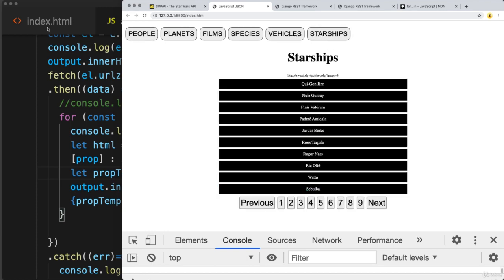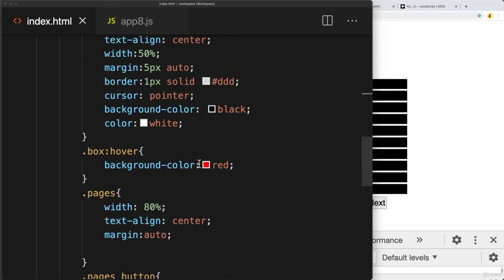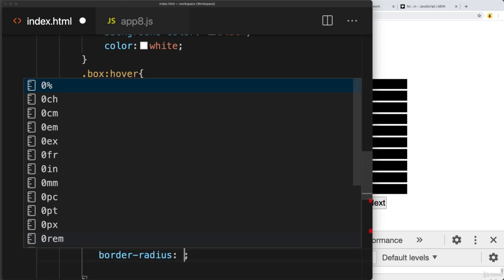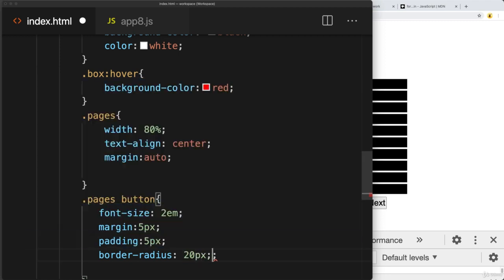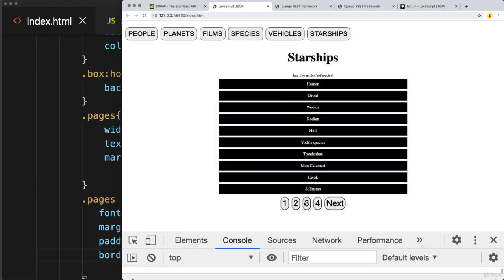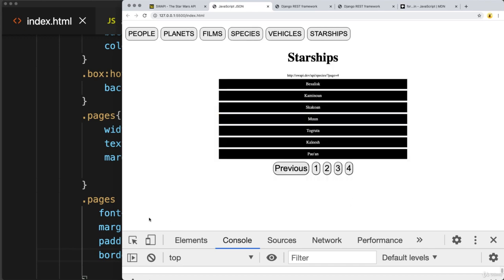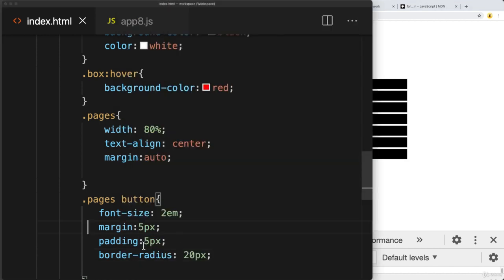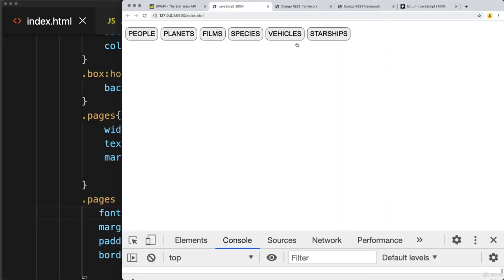Apply some styling as needed. I'm actually going to apply a little bit more styling around the buttons. So a little bit more margin around those. And also we'll do a border radius, so to round those more. See what that looks like. And this is whatever your preference is on the buttons. And I'll do a touch more padding on it. And I'm also going to decrease the font size because they're awfully large.